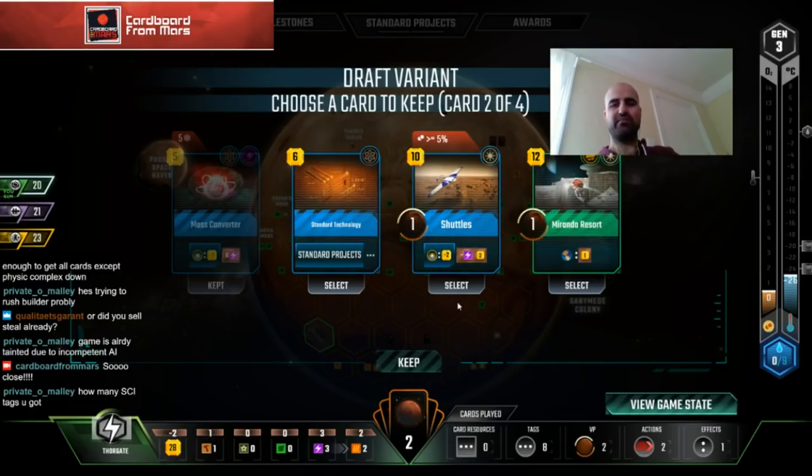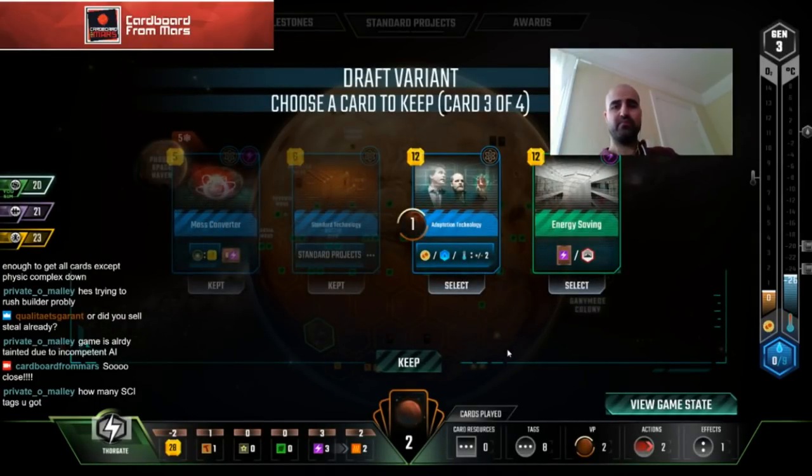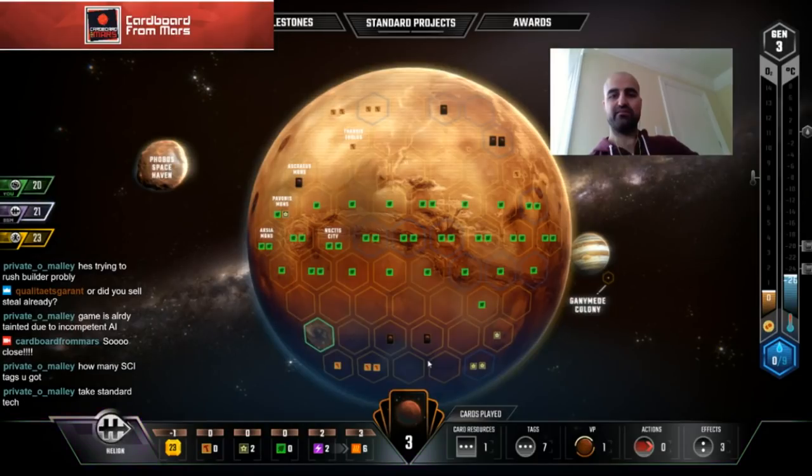Probably take shuttles out. That might benefit other people. It's a pretty good card. I mean, you can't play it yet. Oh, well, standard technology is a science tag, so I'll probably take that. Adaptation technology is a science tag, but it's not a good one, and it's too expensive. Energy saving stinks, though. I don't know. I guess I'll just hack that.